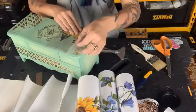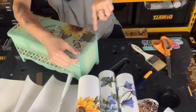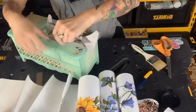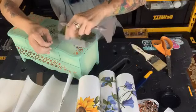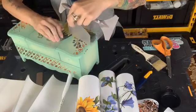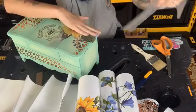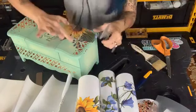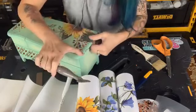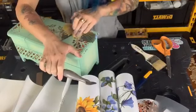Okay, so now I'm going to peel up my transfer, or try to, making sure I got everything rubbed. Hopefully I got it rubbed on there well. So I'm going to try to peel up my transfer. Looks like this side is staying down pretty good so far. And the reason why I stress having a sharp blade for cutting is because if you have a dull blade, it's just going to drag and ruin your transfer. It won't cut through. It'll just drag it and make it stick to itself and wrinkle up. So, okay, there's that side.